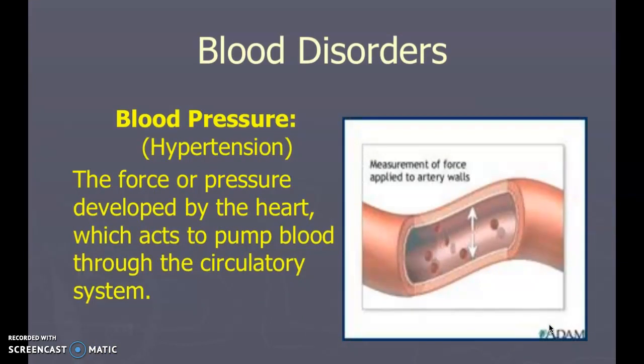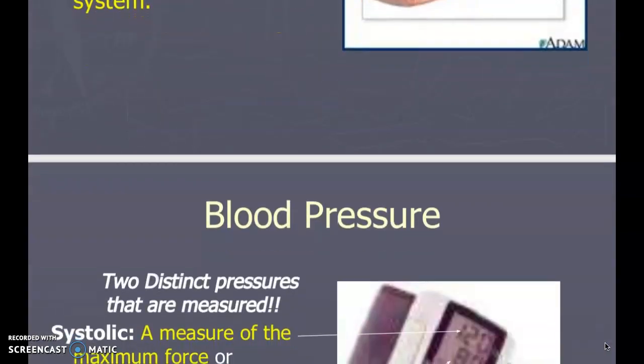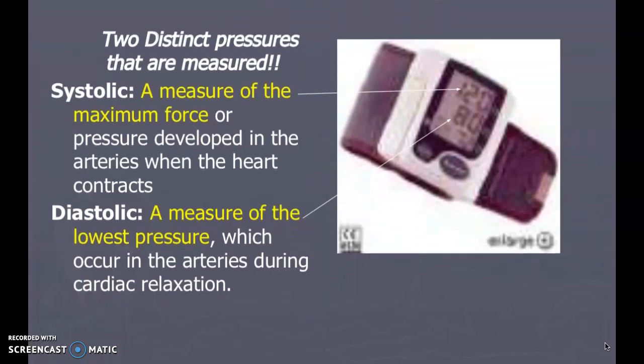Now, in our circulatory system, we can sometimes have disorders, one of the most common being high blood pressure, also known as hypertension. This is when you have extra pressure pushing against the walls of your arteries, which can put strain on your heart as it's trying to push through. What usually causes high blood pressure is cholesterol buildup or plaque, what we call, inside of our arteries that can make our arteries narrowed or constricted. So it makes it harder for that blood to flow through our arteries.